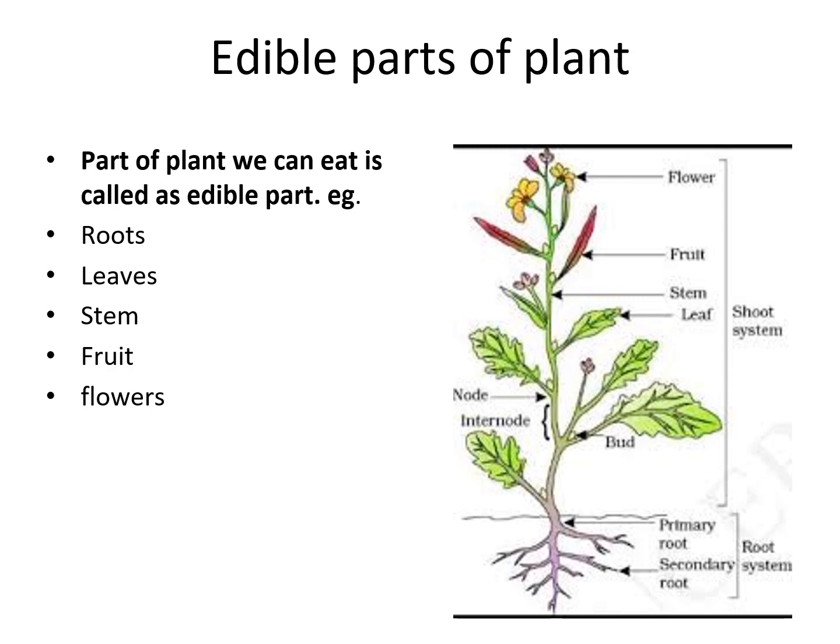Learners, we eat various parts of the plant. The parts of the plant we eat are known as the edible parts. Plants consist mainly of two systems, the root system and the shoot system. The root system consists of a main root, that is the primary root, and from the primary root arise the secondary roots. And the shoot system consists of leaves, stems, fruits and flowers. We eat all these parts in one form or another. So let's see some examples.